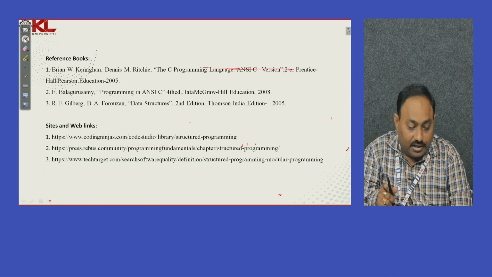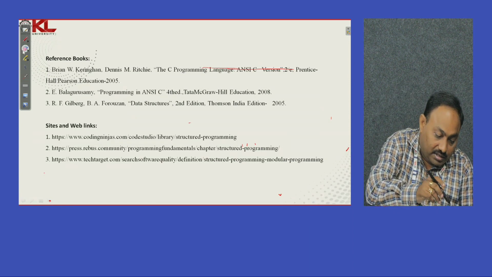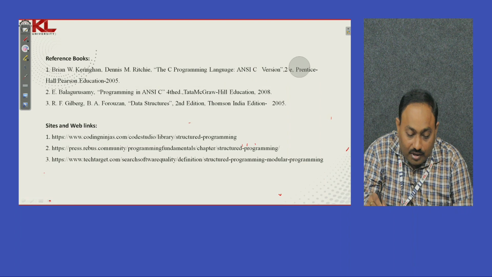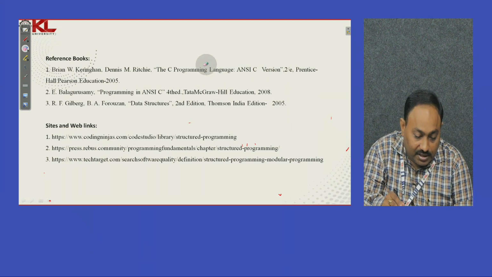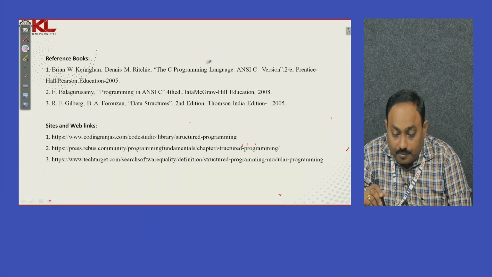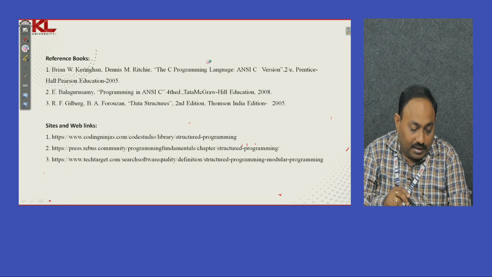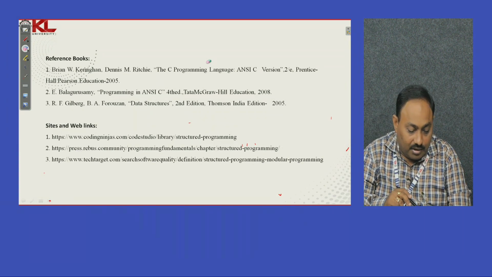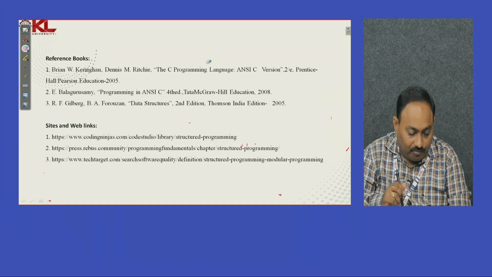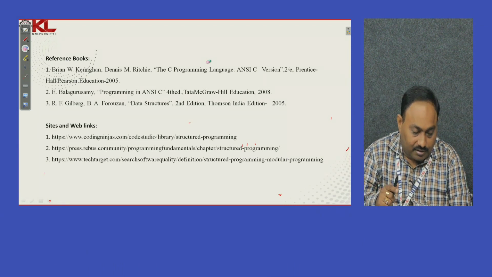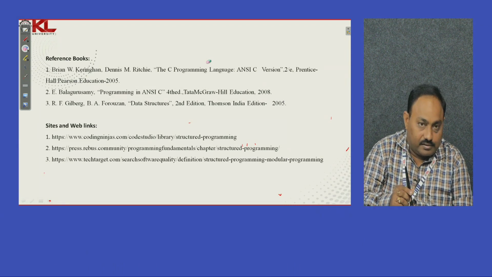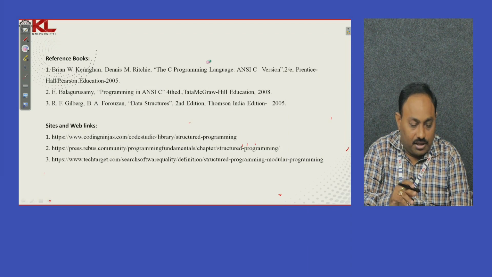As a beginner, you can easily understand structured programming with the help of Dennis Ritchie's ANSI C, E. Balagurusamy, and this third book, as well as the links we provide. I think the concept is very clear.